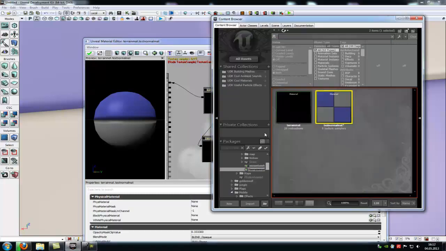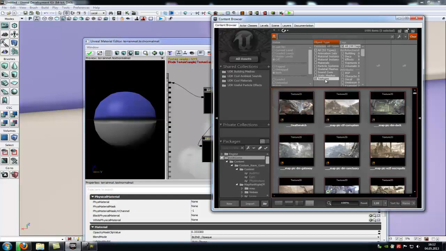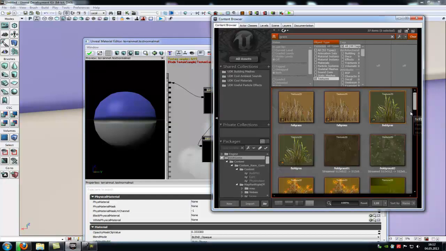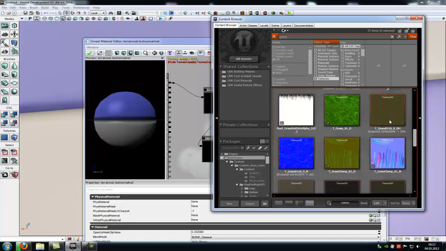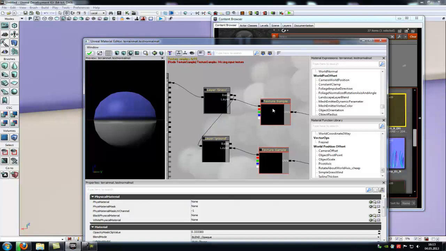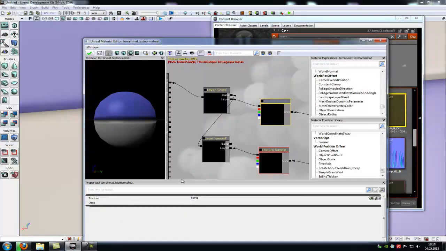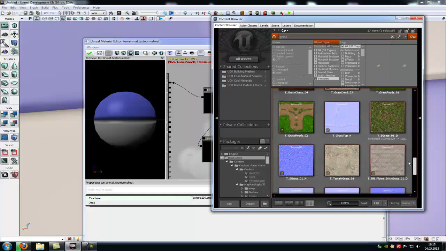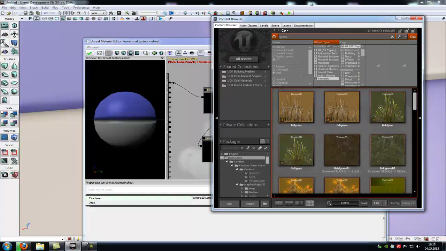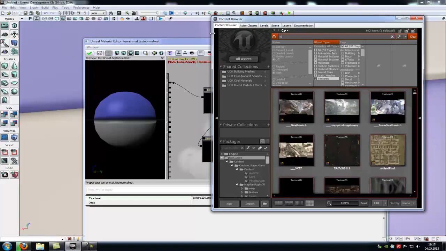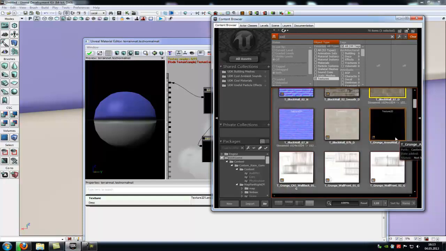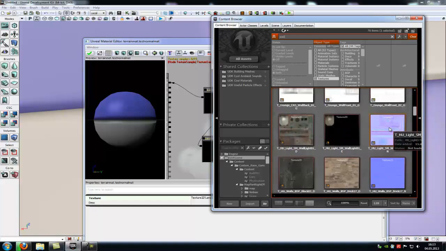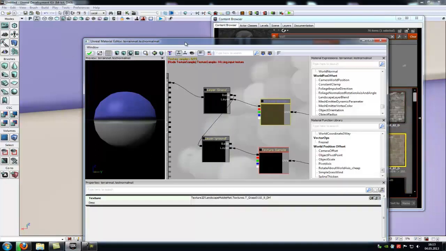Okay, now go into your content browser and search for any texture you like. I will type in grass and I will take this here. Now click onto the texture, go into the material editor, and here at the sample you can add the texture. Click onto sample and click onto this little green arrow here. Then I will choose another one, so we go down here, let's say wall. Then I will take this here and edit it a second.